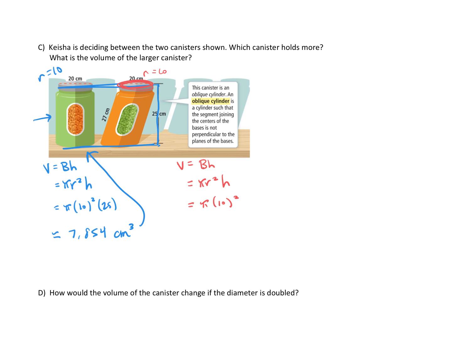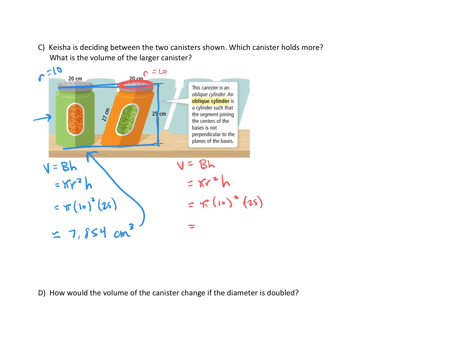So the height, as I said with the prisms, is what connects one base to the other. But if you have an oblique cylinder, or an oblique prism, the height does have to be perpendicular to the bases. So if this is a base and this is a base, we have to find that perpendicular length that connects it. So in this case, the height is 25, not this 27 over here. They told us this 27 to be tricky and throw us off, but the height is a perpendicular measurement to the plane that has the base. So this one has a height of 25.